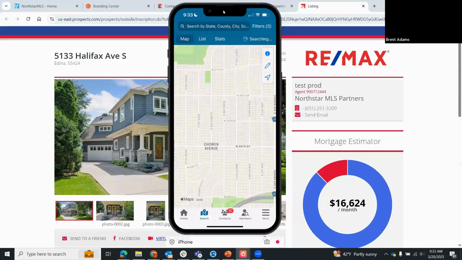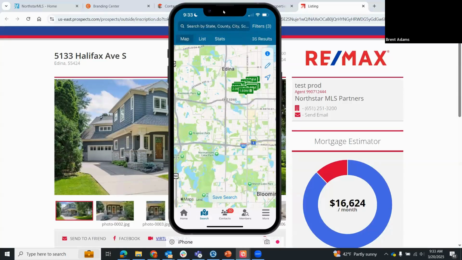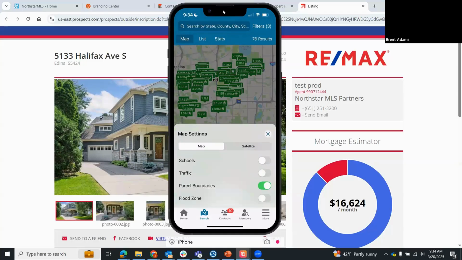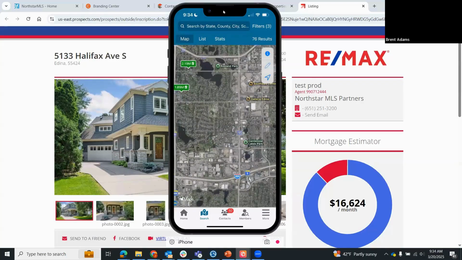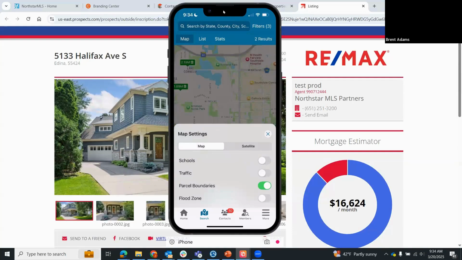A couple other features that I did want to show you here on the maps. Let me scroll out to maybe some more of a 30,000-foot view. I'm going to tap on the little information button at the very top right-hand corner of my map right now and show you a couple other things you can turn on. I like a map view, but you can also turn on a satellite view too. Very easy for you to just find a property, whether it's commercial, residential, vacant piece of land, tap on it and find more information about it. For the purposes of the demo, I like to leave the map on.